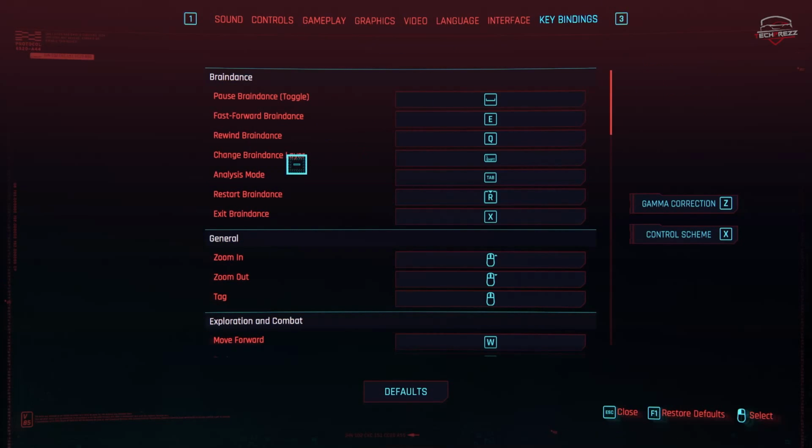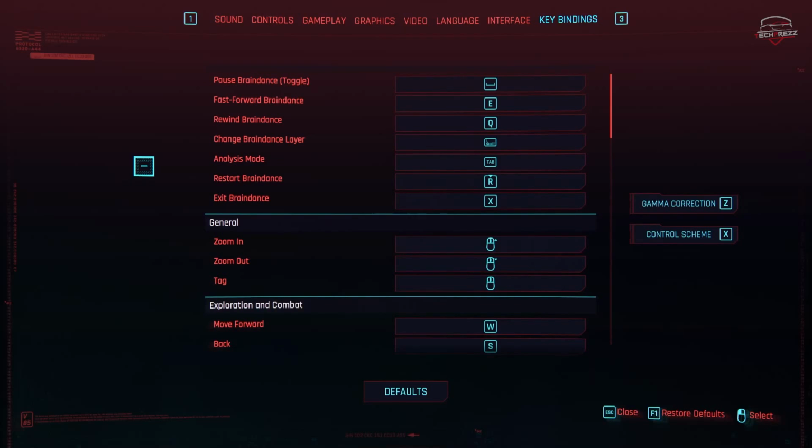So I recommend going through these key binding settings before you start playing, so you have some ideas for the keys, especially if you're playing on keyboard. So pause, brain dance, yes. Brain dance, pause, forward, brain dance.